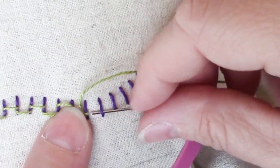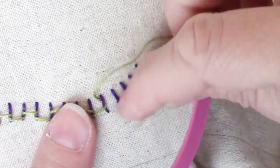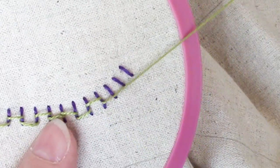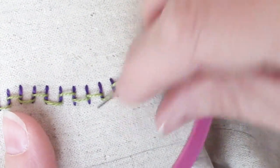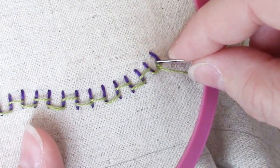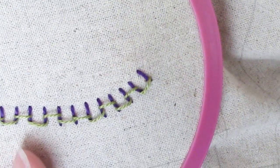That one should be above. It really should, the thread above or below the needle kind of falls there naturally if you let it. Should be alternating with up, down on my vertical lines. And when I get to my last one, I'm still going to go right to left around the next stitch. I will take my thread to the back, right next to that last stitch in between the two. So there it is.